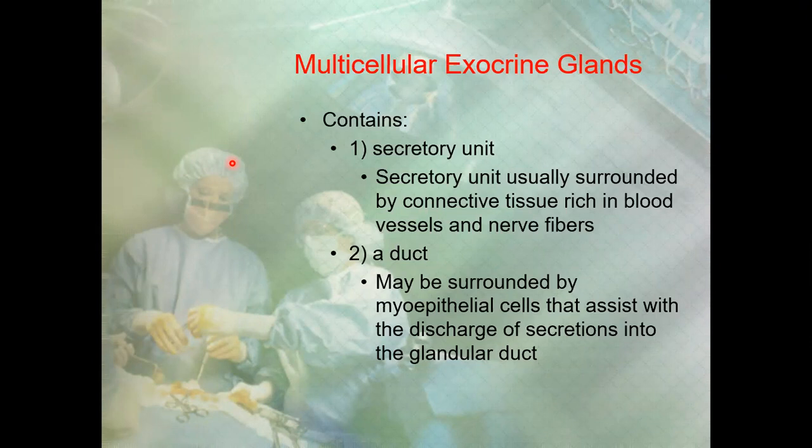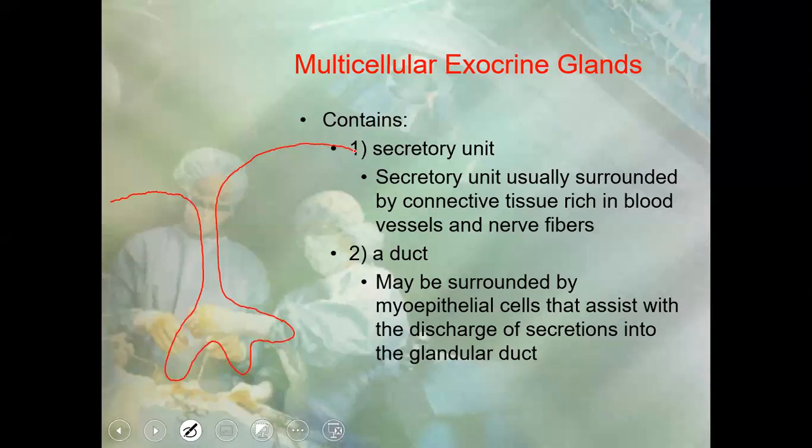Bam. Where's the duct moving the secretion to? To wherever it needs to. So if you think about it, I'm gonna draw you a little gross picture because we're in that place right now. I have now drawn a duct. This exocrine gland happens to be a sebaceous gland, meaning that it produces oil. So it's producing oil, producing oil, producing oil in the secretory unit. And then it's depositing its oil out onto the skin.